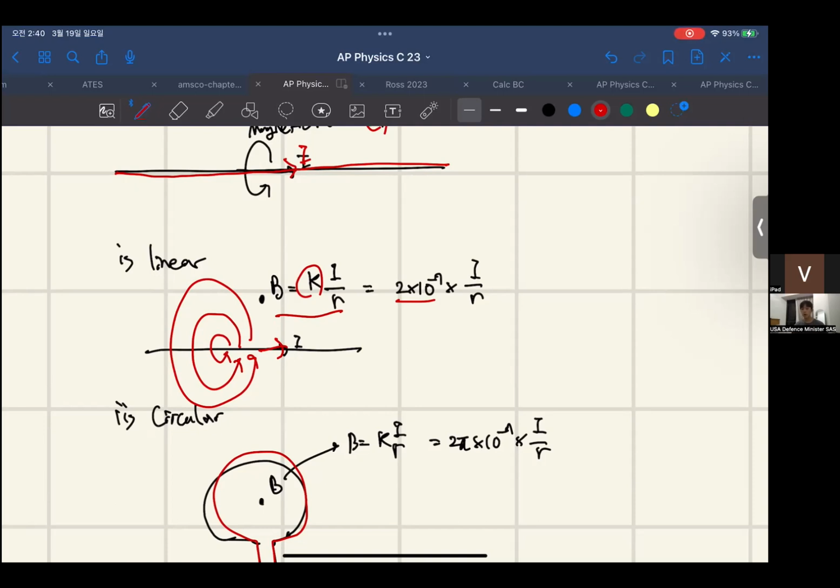And as I mentioned, R goes in the denominator, because R is the distance from the point to the circuit. If that distance increases, it means that you're getting farther away from the circuit, so the influence from the circuit would decrease. Thus the magnetic field formed would also decrease, and that's why R and B are inversely proportional, and that's why R goes to the denominator, and you get this formula. Yay!